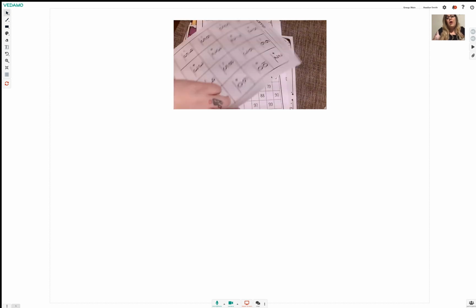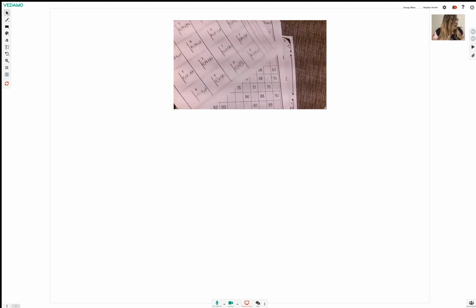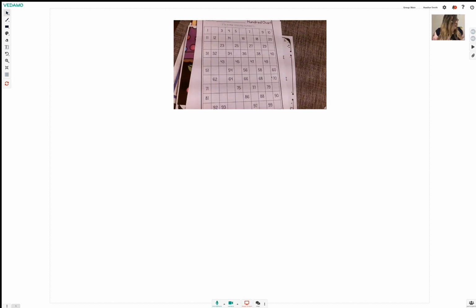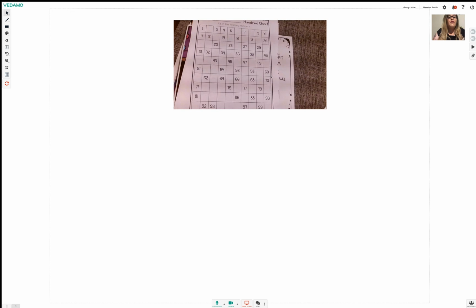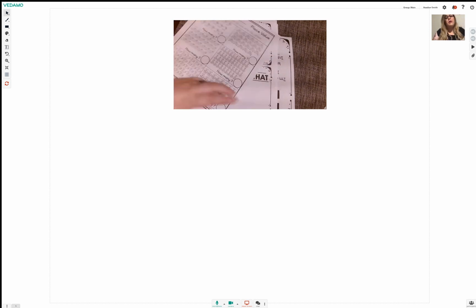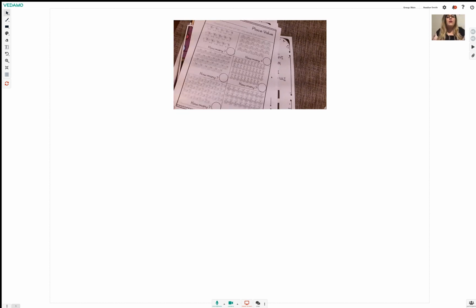And then we are going to reintroduce place value. We have talked about place value, but we have not actually done it on paper. So they're going to fill in the missing numbers on this 100 chart. And then on the back, to start us off on place value, they're going to count in groups of 10 and write the number.